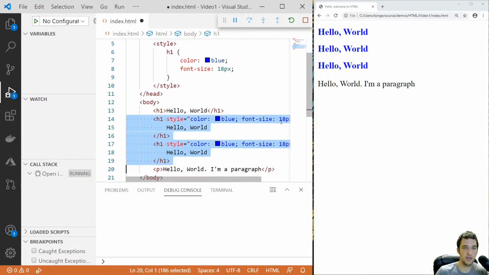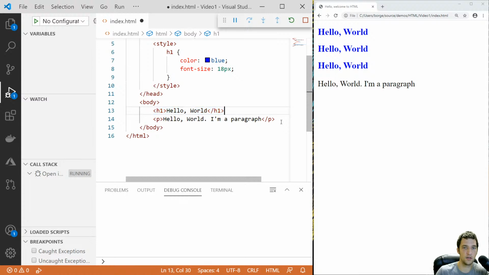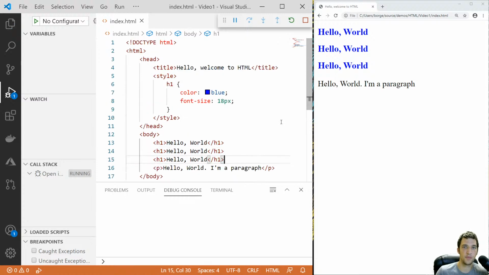Okay, I'll just delete those and throw in a couple more. And if that worked correctly, we should see them looking exactly the same. And we do. Let's go ahead and make these green. So by styling it up here, we're actually able to style everything in the whole document, which is awesome.